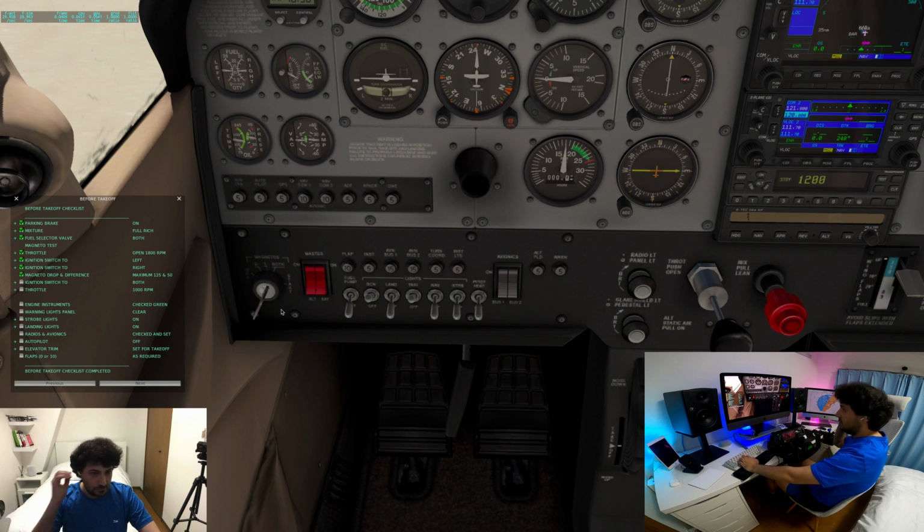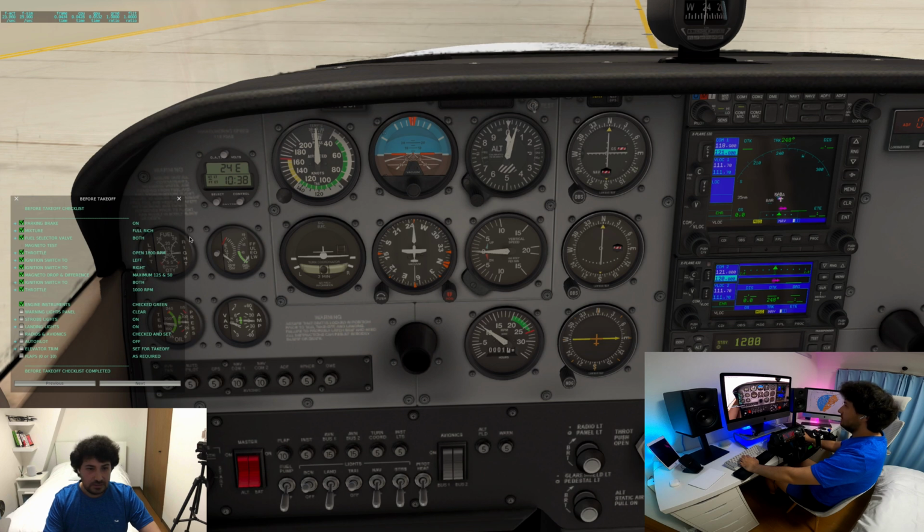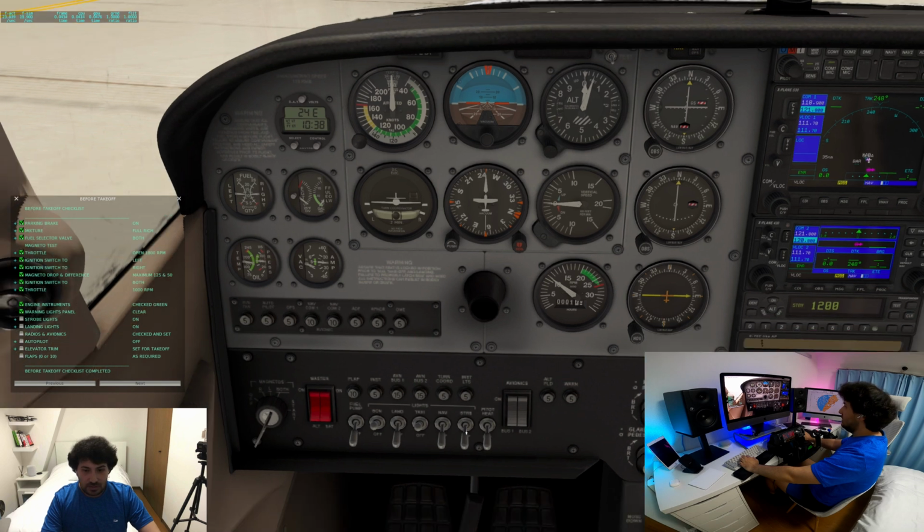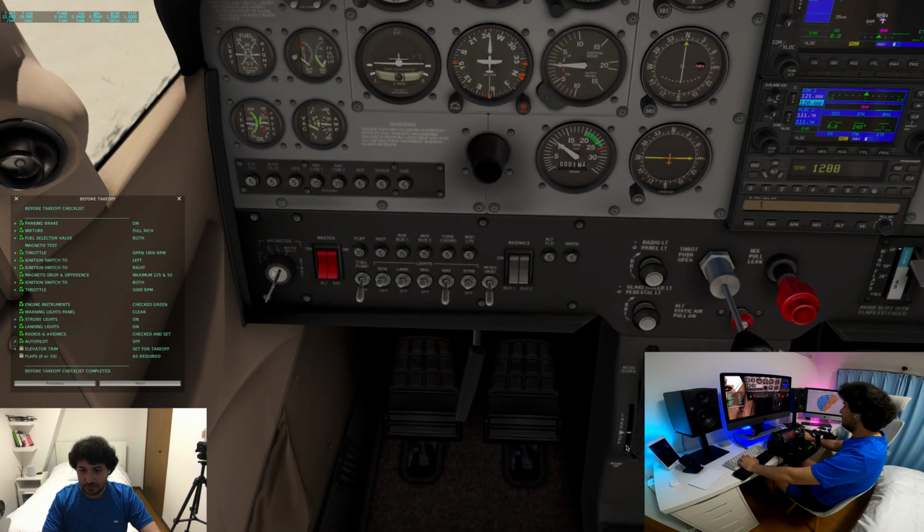Ignition switch to both. Throttle 1000 RPM. Engine instruments checked green. Warning lights panel check. Strobe lights on. Landing lights on. Radios and avionics checked and set. Autopilot is off. Elevator trim set for takeoff. Flaps 0 or 10, as required.